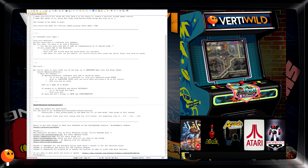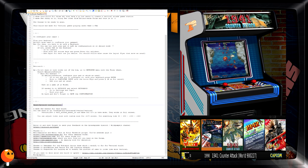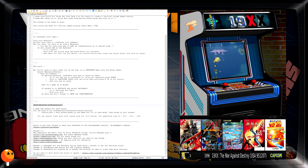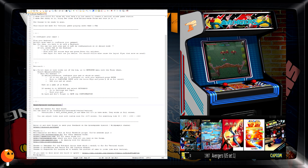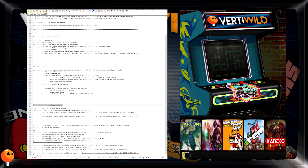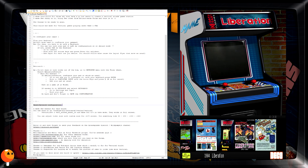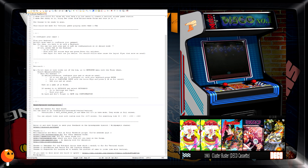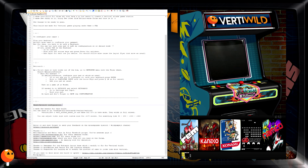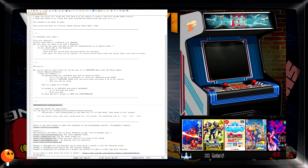We will try one game or two. Let's go for maybe a Capcom game. I would love a shoot-em-up, but maybe they are not the best. Maybe I can try this one. I want to find... Outzone, something like that — I don't remember which manufacturer it was. Maybe a Psikyo game. Gunbird — ah, this game!